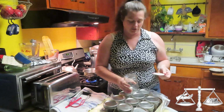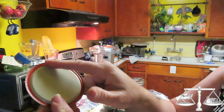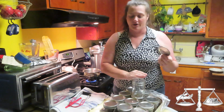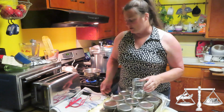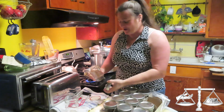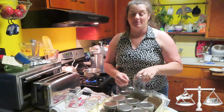the lid. So the lid has this little gummy layer, and I believe that they're saying you don't have to warm these up anymore, but I always do, so it doesn't have any harm with warming them up. Especially with pressure canning, you wouldn't have to, but I always do. So I'm going to. There's no harm in doing that.